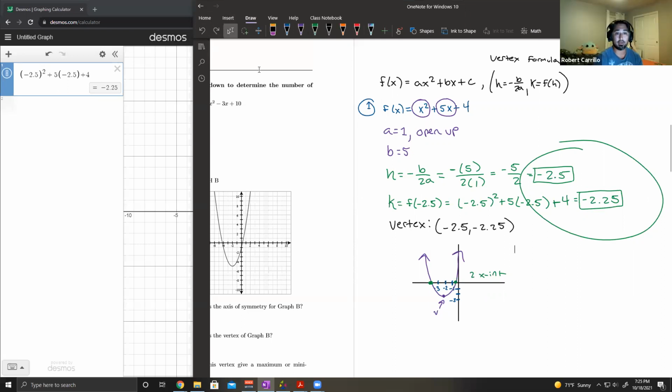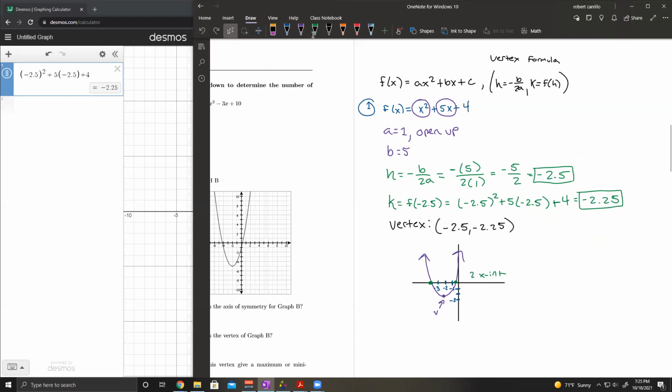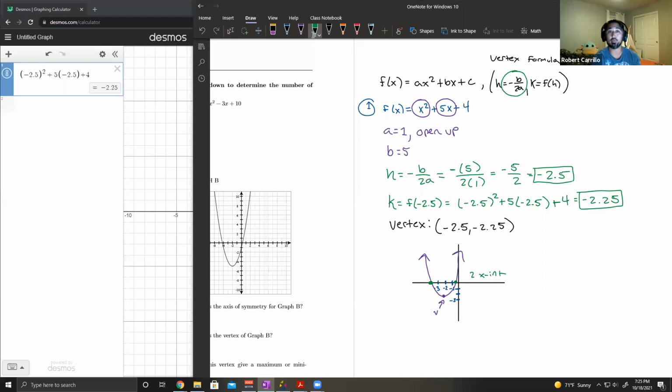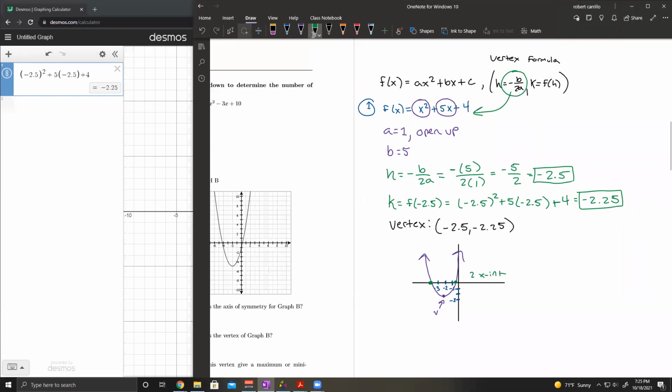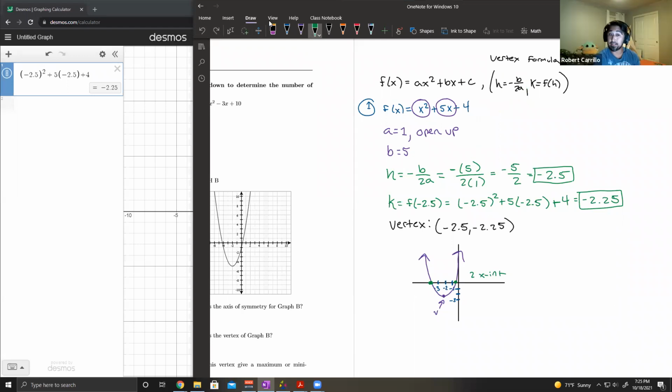Any other questions on that one? Where did you get negative 5? From the formula. The formula is negative b over 2a. So what was our b value from that equation? Where the number is for b, it's going to be a negative number. Exactly, unless b is negative, then it'll turn positive. Good question.